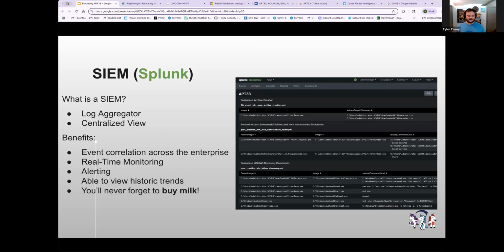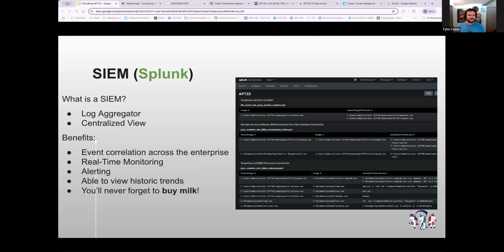But more from a defensive side of it, maybe you're monitoring for a bulk amount of failed logons and then one successful logon, right? So maybe find some brute force, or maybe you're monitoring for if someone runs whoami via the command prompt or something like that. It seems pretty innocuous, but the only people that run whoami are adversaries and admins, right? There's really nobody else, no normal user is going on and running whoami.